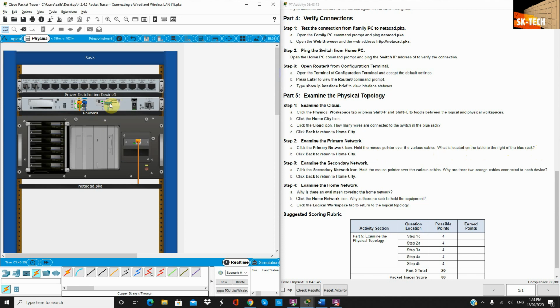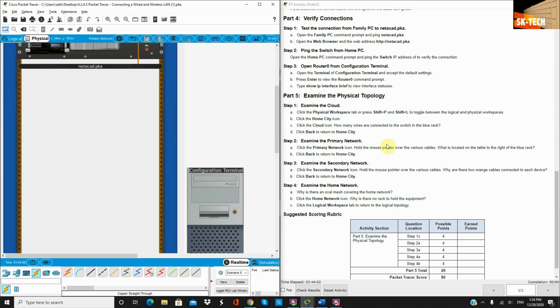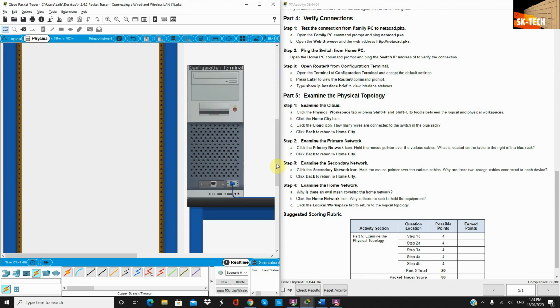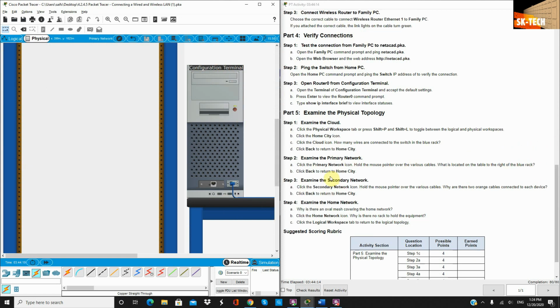Once you hold the mouse on the cable, you can get the whole information about that interface: the source device, source port, destination device, destination port, etc. The second part of the question says what is located on the table. This is the table, and the configuration terminal is located on top of the table, and that's it.